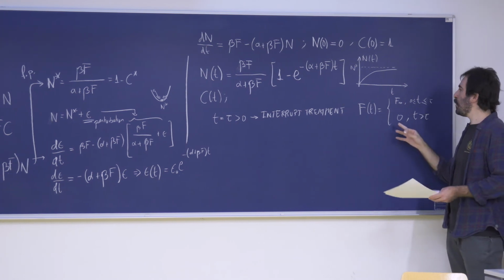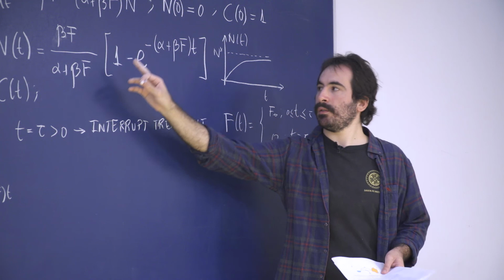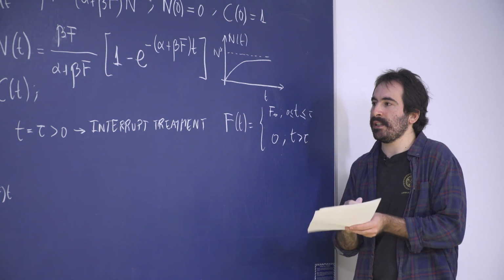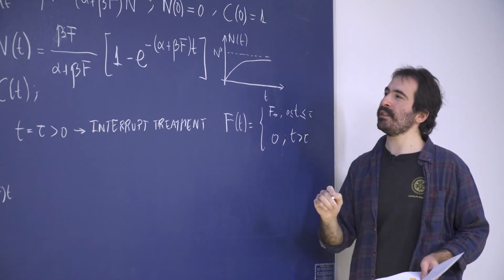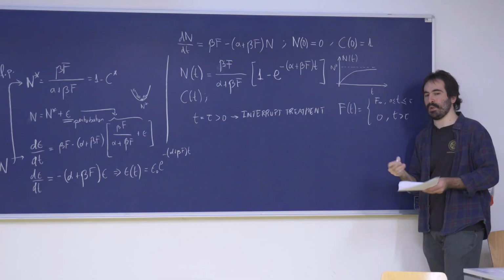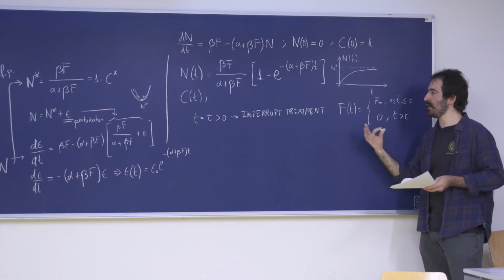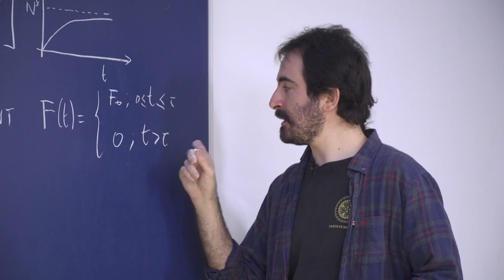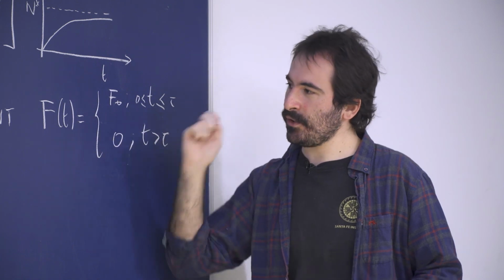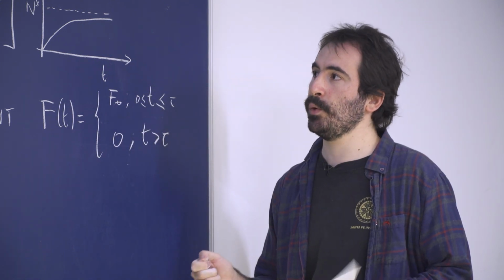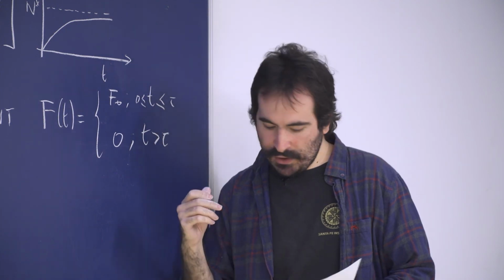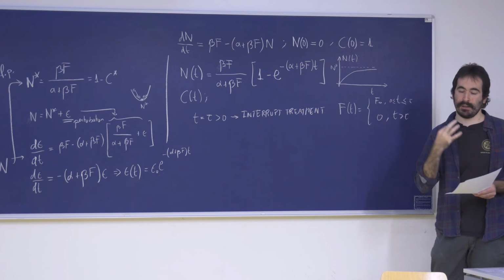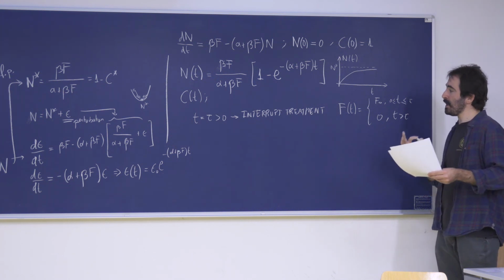In this way, we know that this solution is still going to work for t between 0 and tau, because everything is exactly the same as before. Only now, instead of f, we need to use f sub naught, which we're using here to differentiate this part of the problem from the previous one. Great. But at time tau, all of this f is turned strictly to 0. So what will happen when we do that? Well, we could just write down the solution straightforwardly for the total number of healthy cells, the n type, just by thinking a little bit about it.